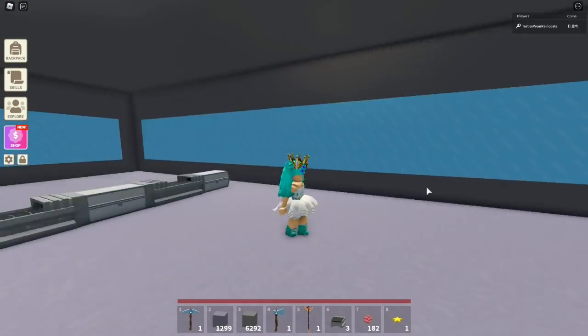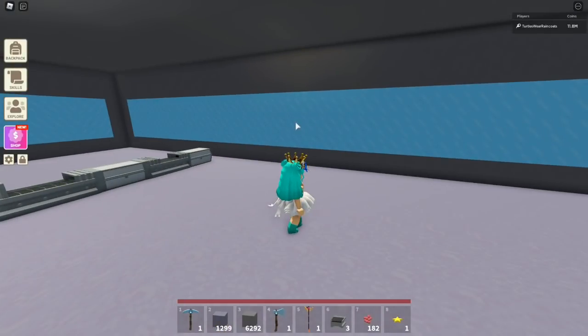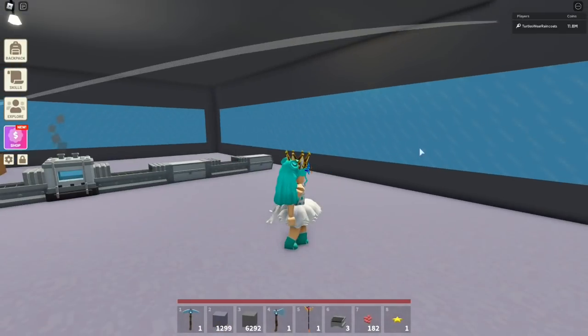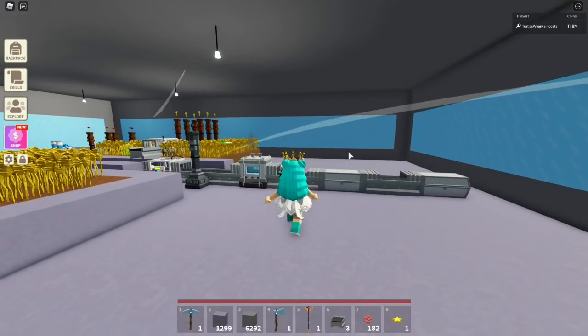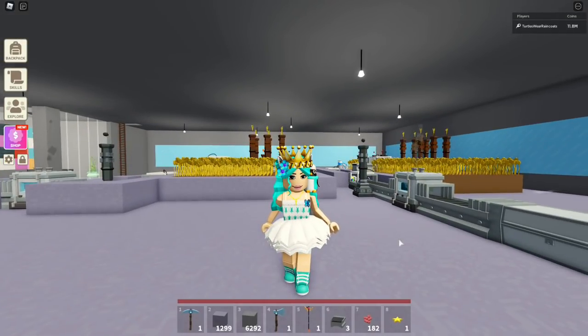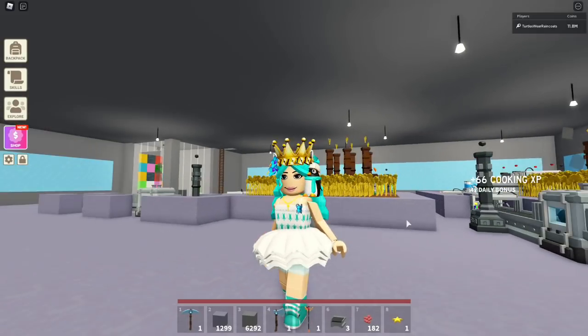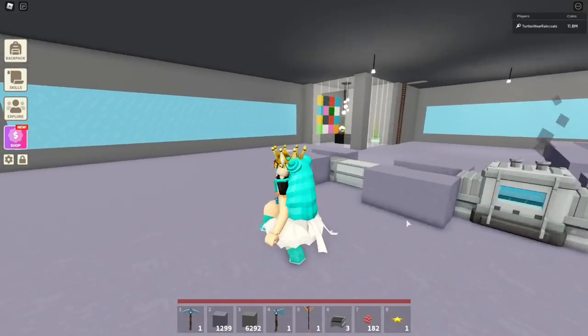And I love the downstairs area. This is like my factory type area. I put glass, not glass, I put ice as windows because yes, I know we have glass, but I don't like looking out onto the bottom of my other islands, so that's why I used ice instead of glass.